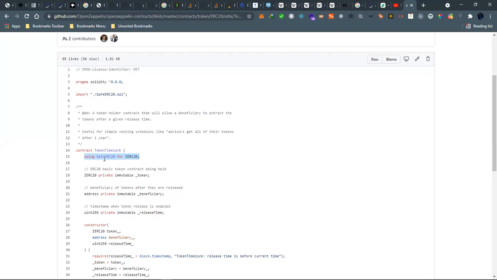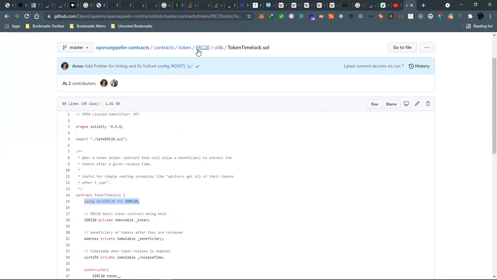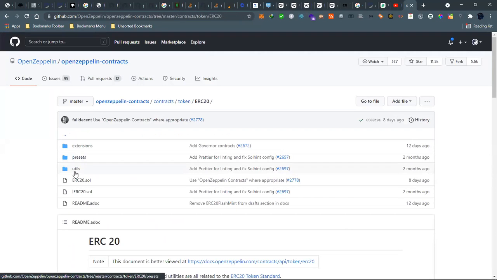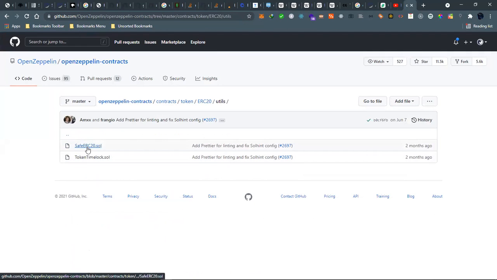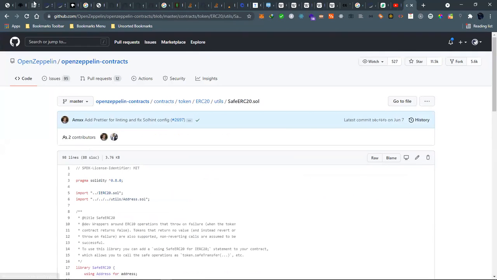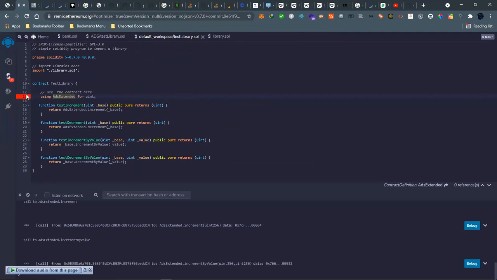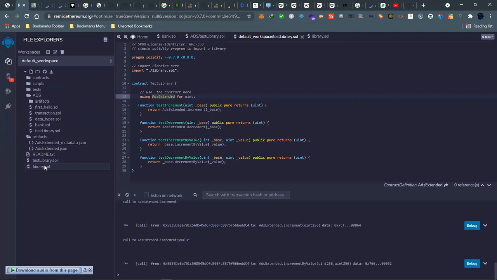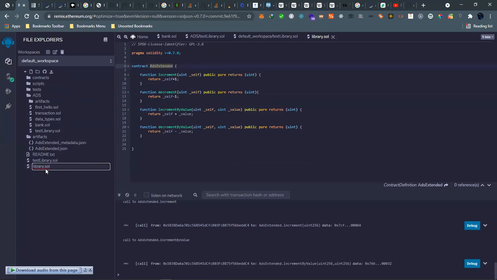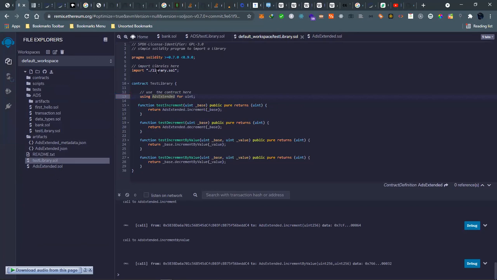But they're using the name there. If you look at it, using SafeERC20 for ERC20, the ERC20 is called upon down. In our own case, you need to use a library where you have ADS library. Where you have ADS extended, it should be library; instead of library it should be ADS. That is it. I think that should fix it. See if we do that.